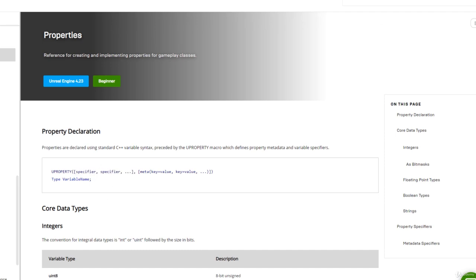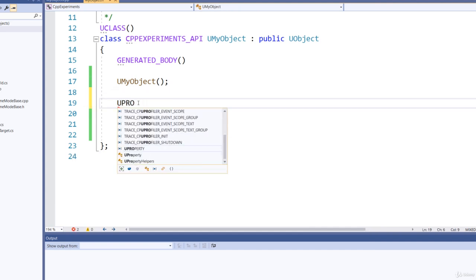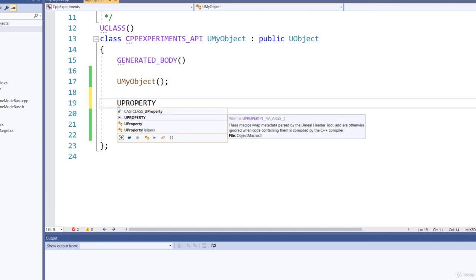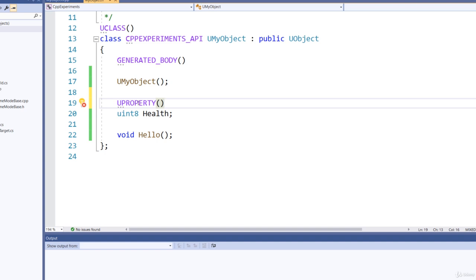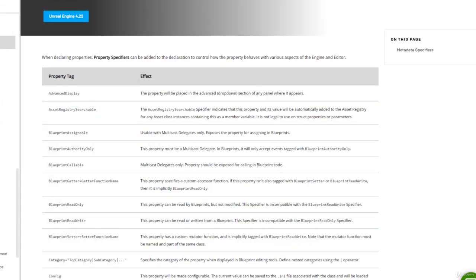So let's just go in and we will add UProperty, and here we will do UFunction. Okay, and then for the specifiers, so for the property, I'll do blueprint read only. So here you can see blueprint read only can be read by blueprints, but not modified.